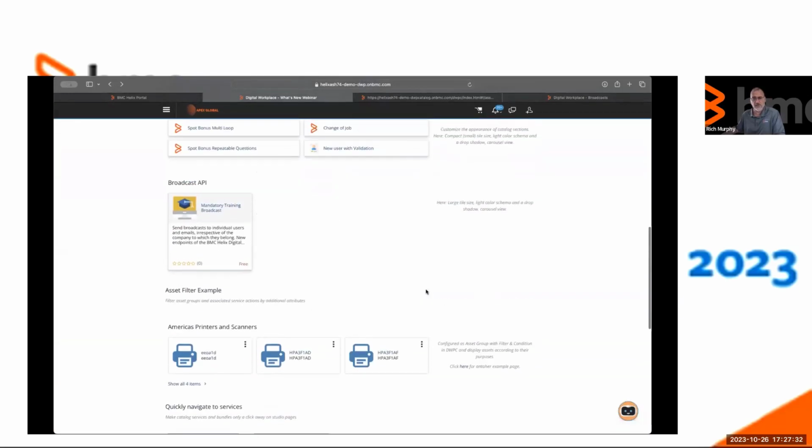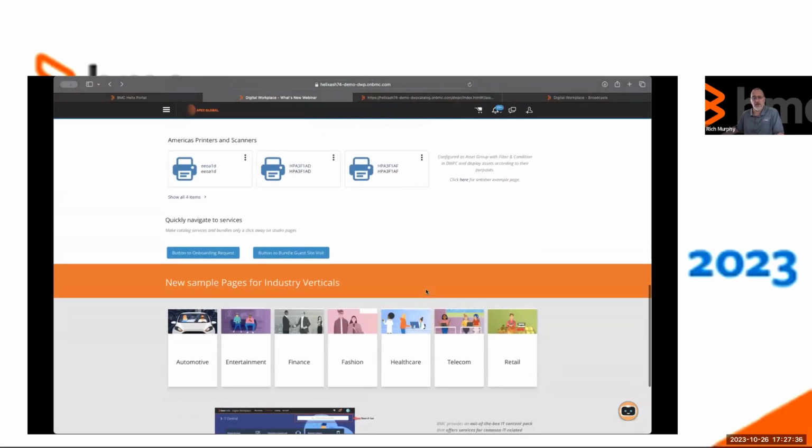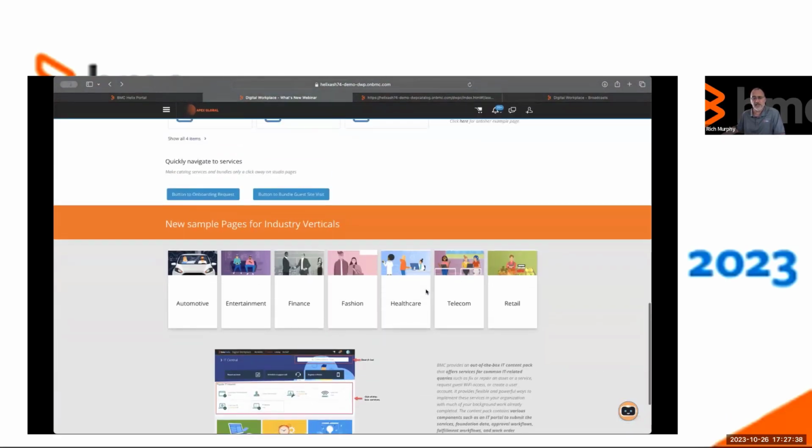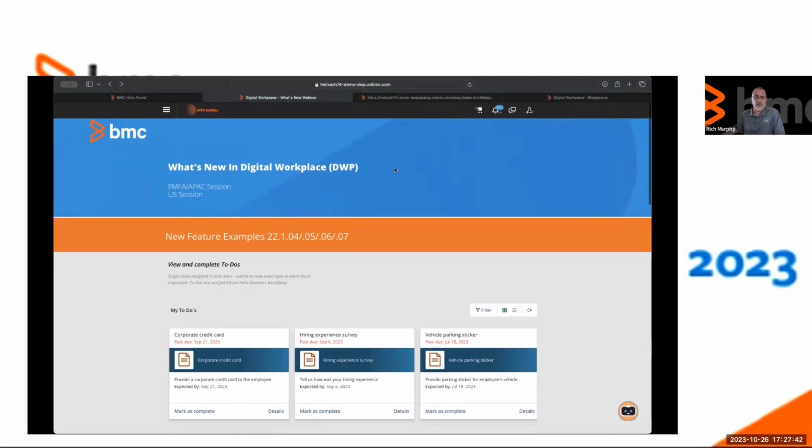As you can see, all of this on the page here, again, this entire page was done with Studio. So we've really made it easy and actually professional looking to stand up your pages and focus them to your customers, and some of these new features go with it. Right at this point in time, I'm going to send it back to Deepak to answer any questions, and thanks for having me along.